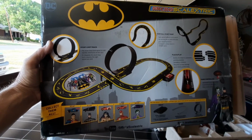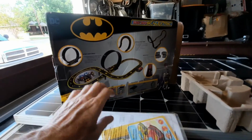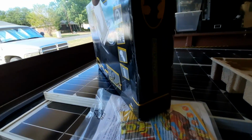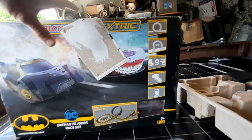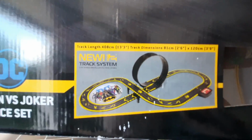And yeah, I'm not really concerned about it. These are tougher cars too. This is made for kids. So, you know, if I'm at a car show and some kids want to play with it, it's not an issue. You're not going to break this stuff really easy, but that's the layout right there. So yeah, I'm kind of leaning towards this.